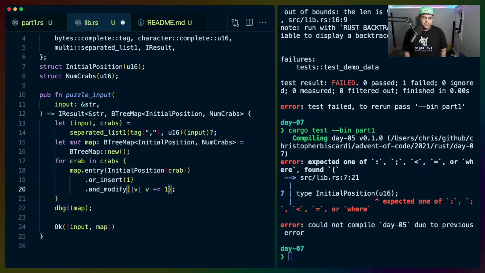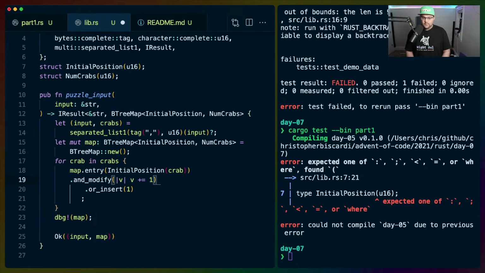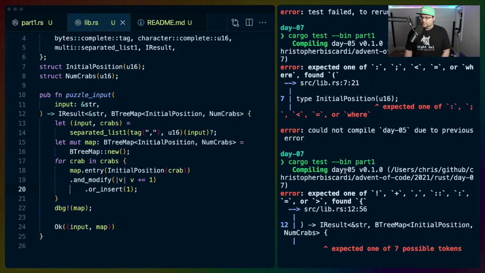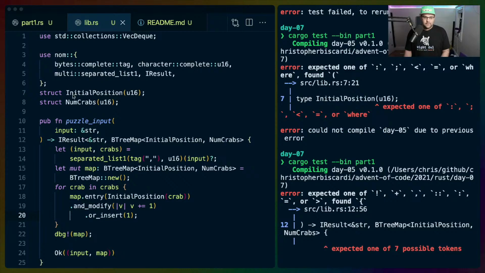Doesn't this insert a 2 on the first crab? I don't think so. I think I need to put and modify first, but what is going on here? Did I leave type in here? I didn't leave type in here.